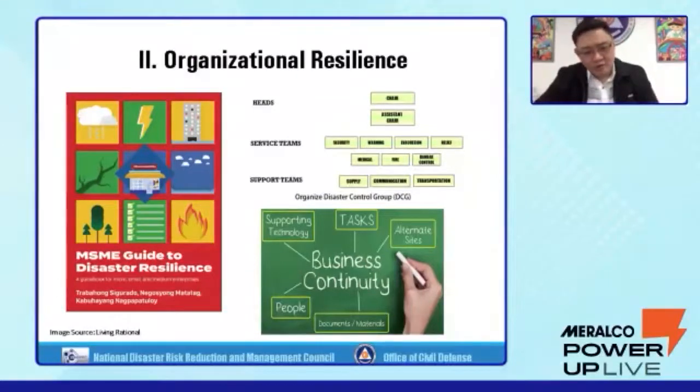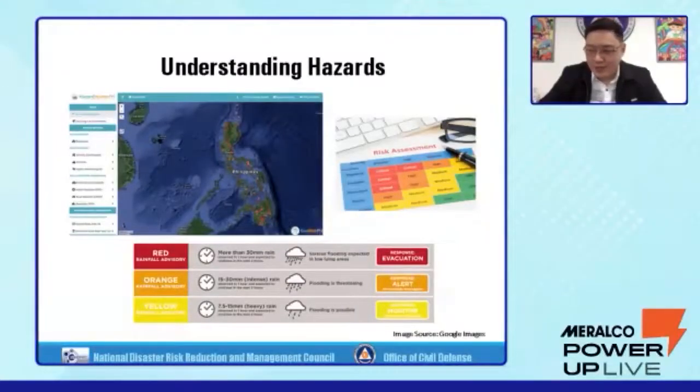And in doing so, of course, we have to first understand our hazards. Ang role po talaga niyan, parang alam mo, kung let's say, ang negosyo nyo po, pwede nyo naman tignan. The government has actually provided programs for you to easily check what risks or hazards are surrounding your company or even your own homes. Ang ganda po, with the age of digitalization, everything is in our fingertips. All you have to do is actually take action and type it on your laptops or computers or even just your cell phones.